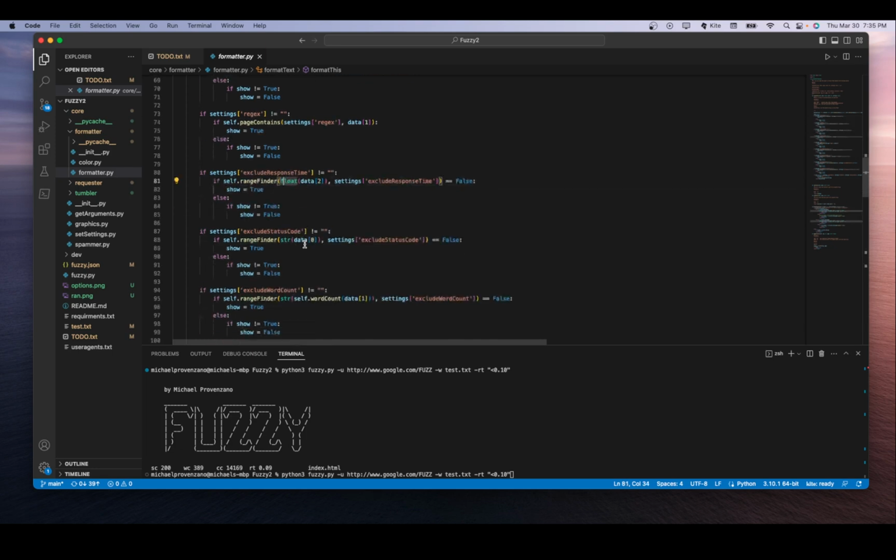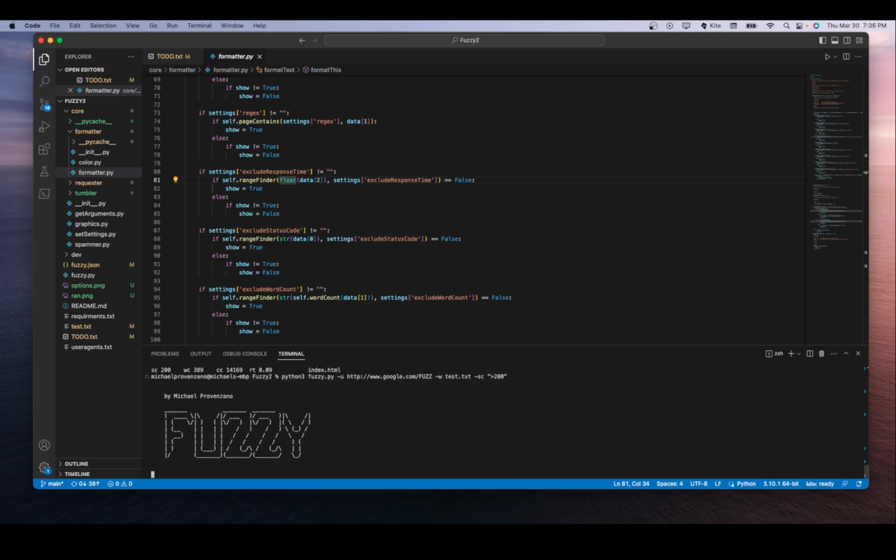But you can specify, like, less than, I don't know, we could do status code greater than 200, right?